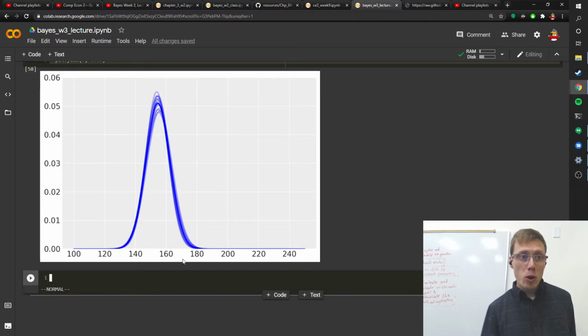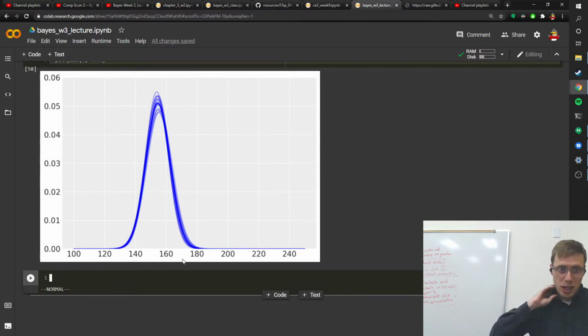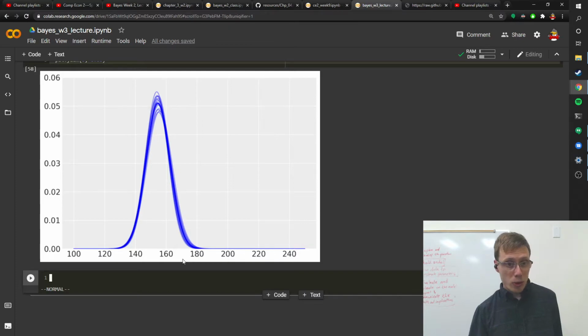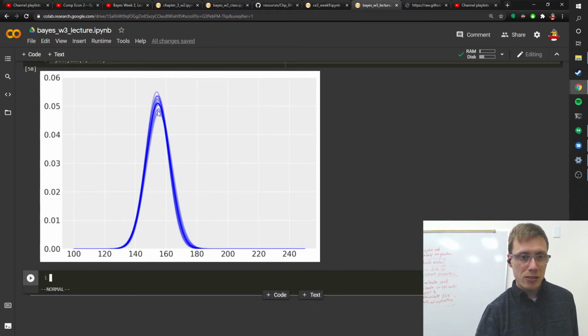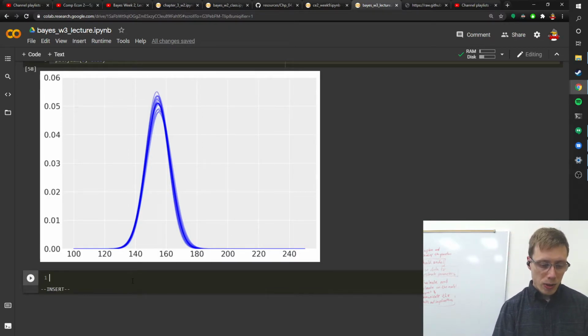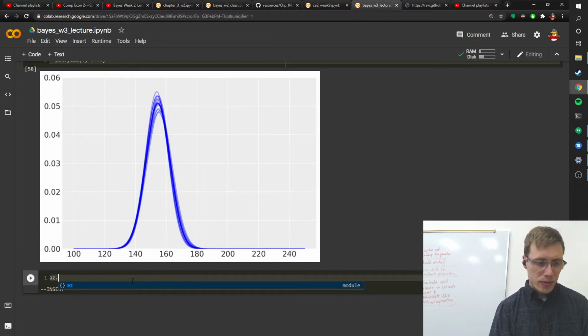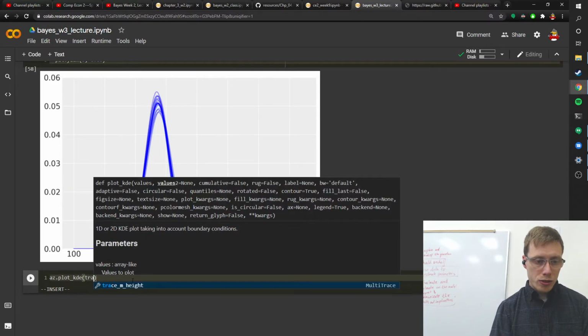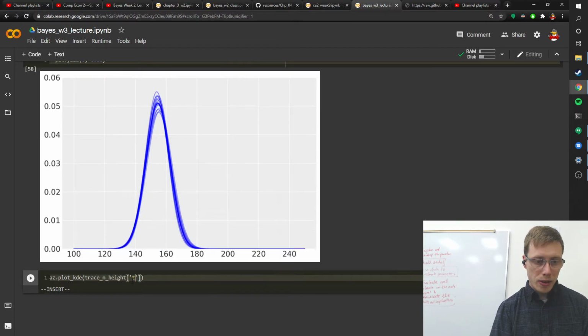All right. But what was the question that we originally were interested in? What is the average height of the population? And with that, we have a lot more certainty, right? We can see right here, the average height is definitely between this small range right here. And to show that, what we can do is that we can do a az.plot KDE of this trace m height of theta.